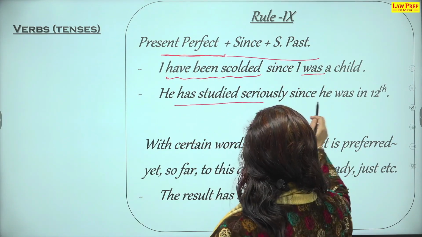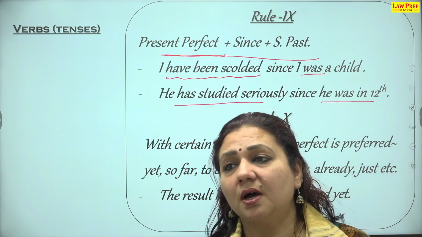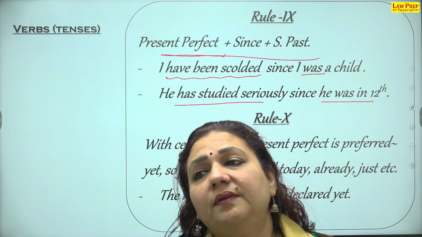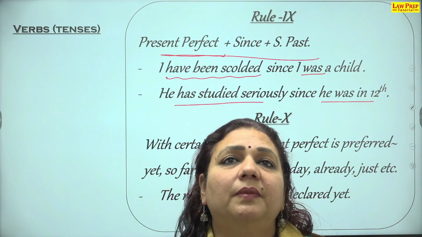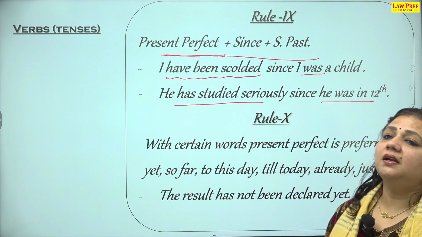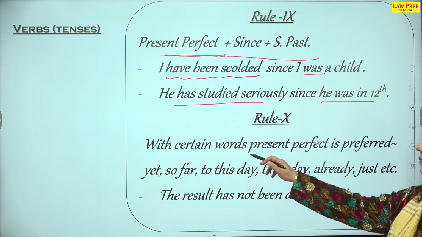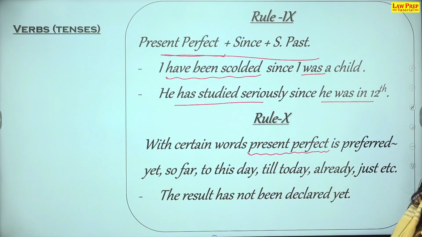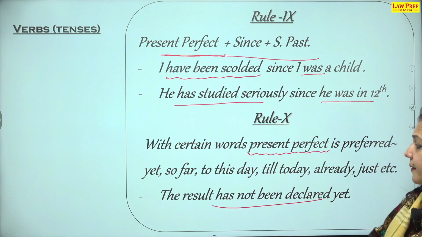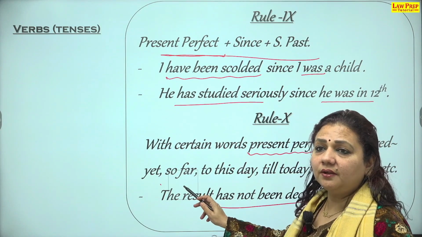He has studied seriously since he was in 12th. You have done the work properly since you were asked. You have done present perfect, were asked simple past, right? Yet, so far, to this day, till today, already, just, इन सब के साथ आप कौन सा टेंस लगाएंगे? प्रेजेंट परफेक्ट. The result has not been declared yet. Present perfect.